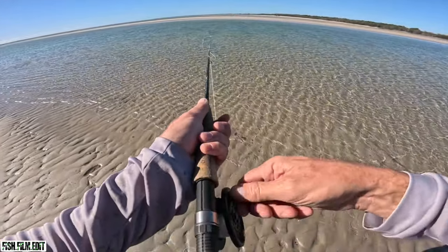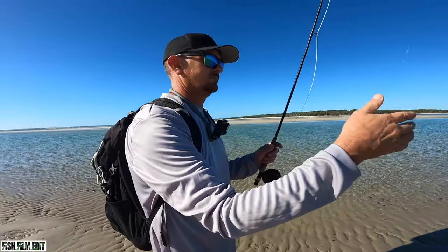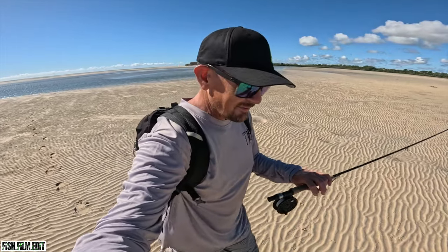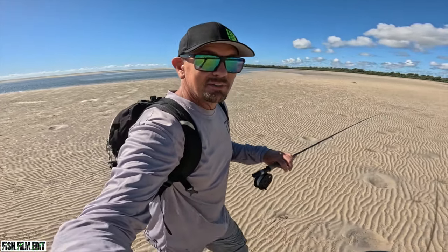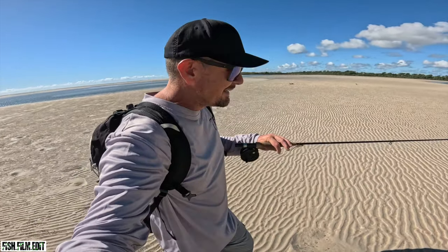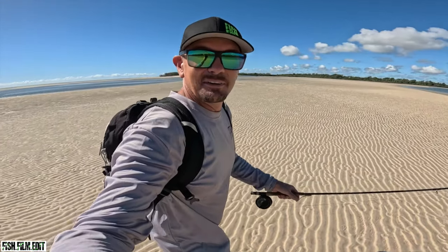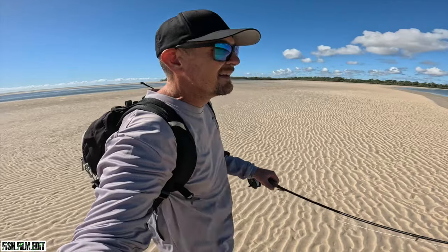Yeah, I think we'll make a move back up. All right, we're doing it tough with the fly rod. I've got one little pool here — it's sort of off the main current. That's the bottom of the tide, so it's not going to flow as hard. Should be able to manage my fly and my line a bit better. I missed a few eats, had a few butter brim playing around with it, spooked one good fish off the edge which is disappointing. But this pool — good chance of a flathead, maybe a couple of grunter. Fly fishing — you see why I love my soft plastics. So easy. There is a time and a place for this thing, but when it comes to flathead fishing there's so many easier ways to do it.